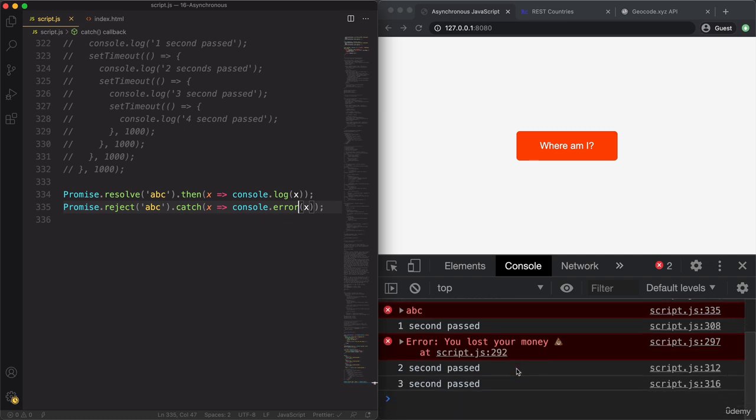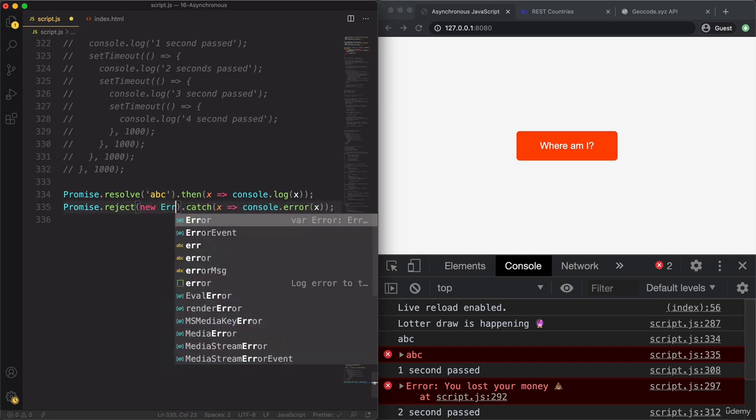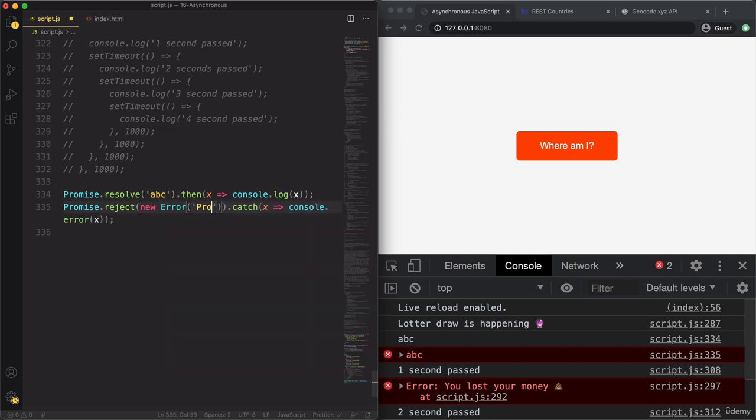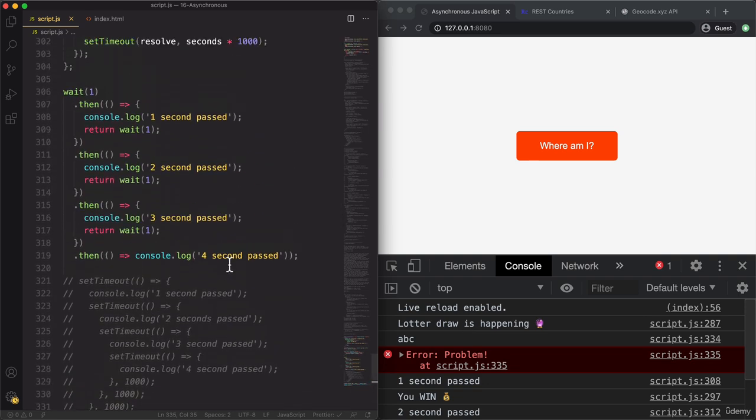Well, actually they don't. So let's see. Oh, actually here they are. So here is ABC and then ABC. Here let's just create a new error. All right. And so indeed, here we got a lottery draw is happening, which comes from the previous promise.